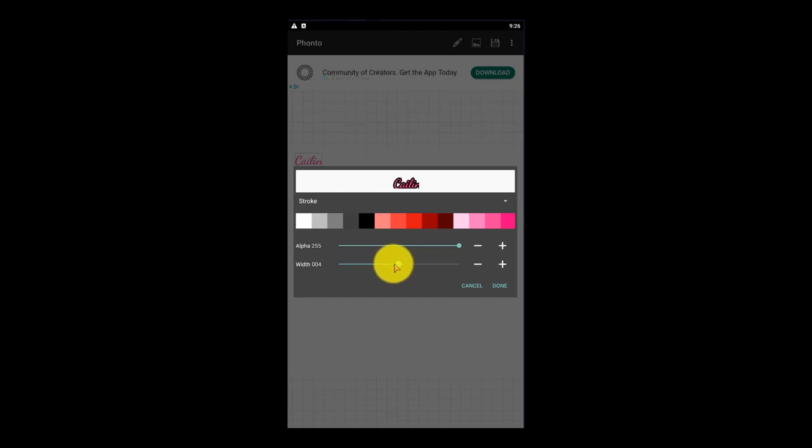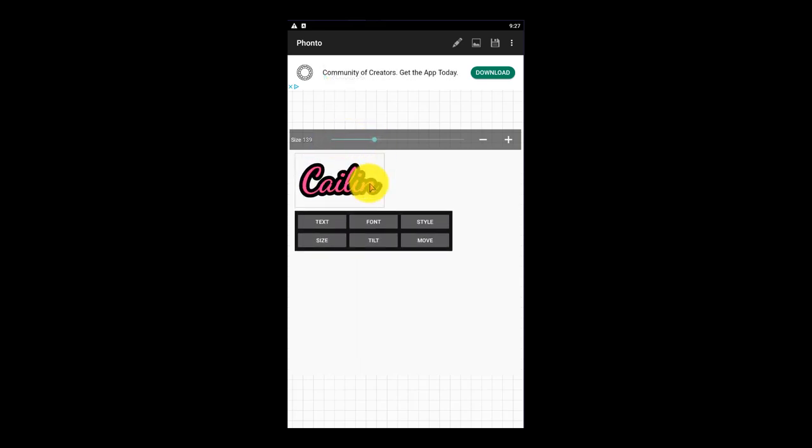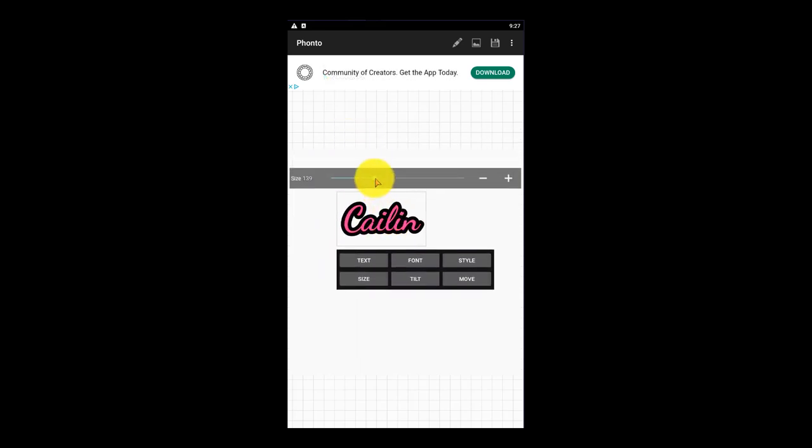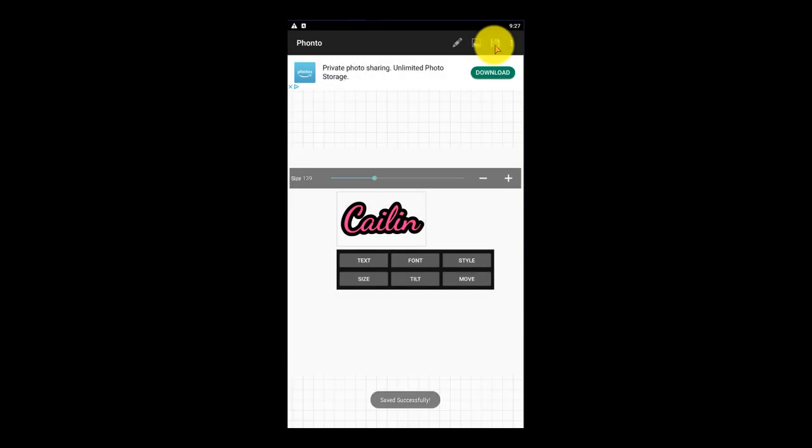Make sure it's not too much. And we'll click done. Size so I could see it. And it doesn't need to be too big in here, because what you're going to end up doing is you can play with it once you're in Design Space. So this looks pretty good. So I'm going to go ahead and click, we're going to share it. And I'm going to save it to my desktop so that I can pull it in.